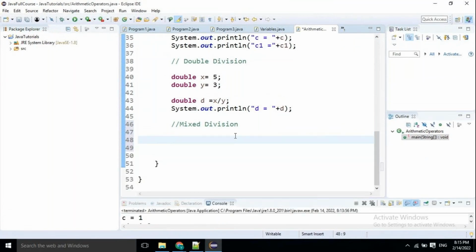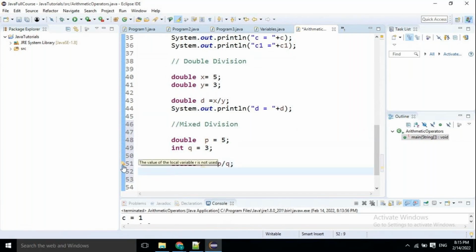When one of the variables is of double data type, say double p is equal to 5, then int q is equal to 3. Let me define again double r is equal to p by q.